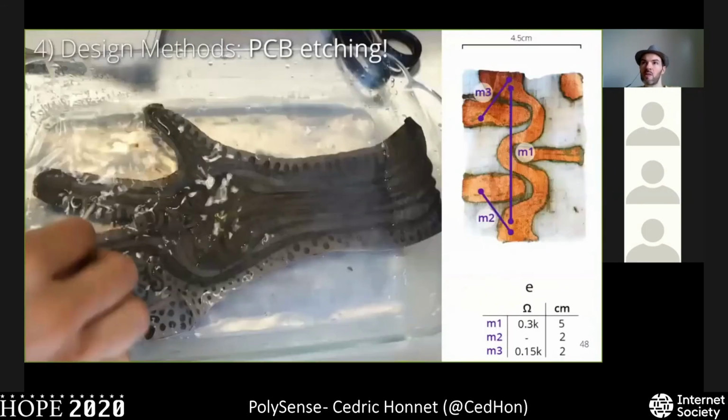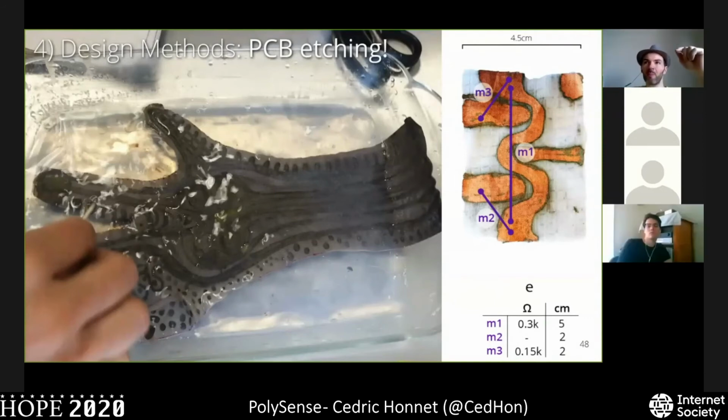So I think I was here. This is a little bit outside of the functionalization that we're talking about, but this is still a cool trick. If you take the classic copper textile that you can buy, which is usually made for isolating electromagnetic waves, you can find that on lessemf.com. People who want to isolate electromagnetic frequencies use it. This textile is pretty much copper on top of polyester, and you can etch it the same way as you would etch a normal PCB.